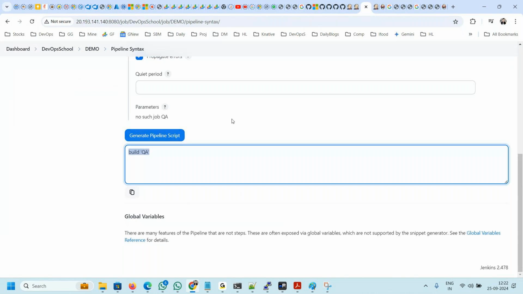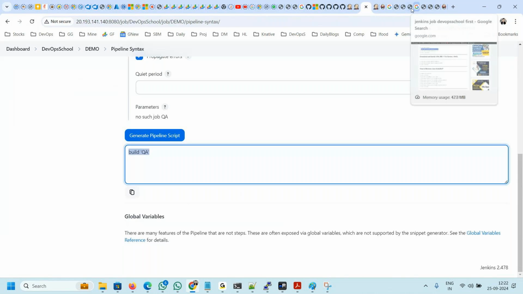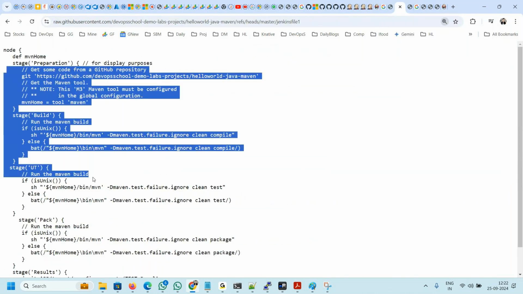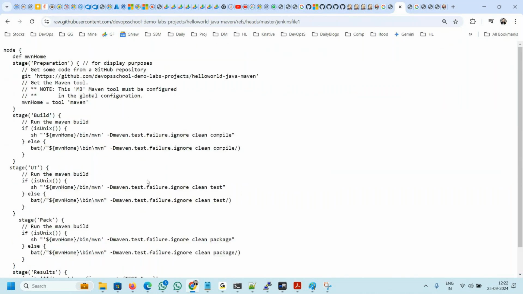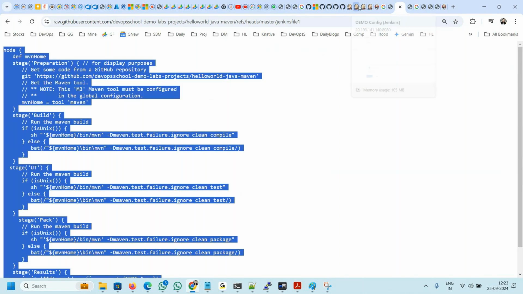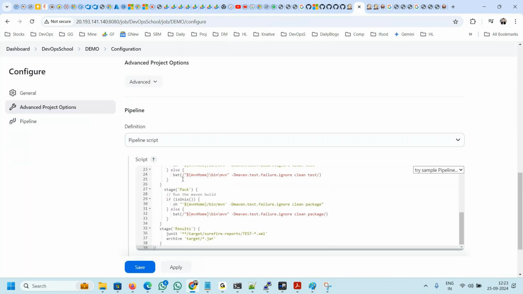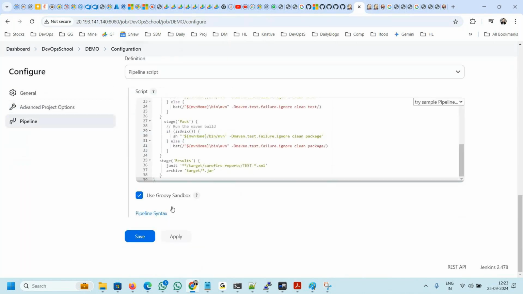So now what to do? Now if you understood this code and skeleton, how many stages? 1, 2, 3, 4, 5. Can I run this code? Remember that this is the same repository I'm using. So let's go ahead, and I'm going to embed this code. You can call from the SCM also, means Git also, but I'm embedding the code and save it.